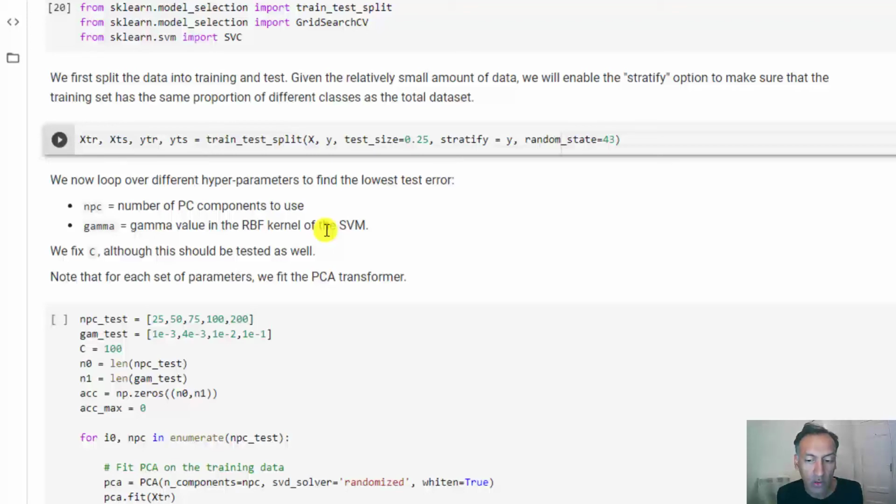If I use very low dimensions, I have fewer parameters in my classifier, so there will be less variance error, but I'm throwing away information, so there will be higher bias error. The second is, within the SVM itself, there's that parameter gamma for the radial basis function, if you recall, and that also has a bias variance trade-off.